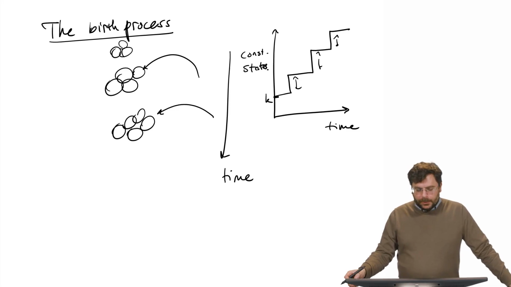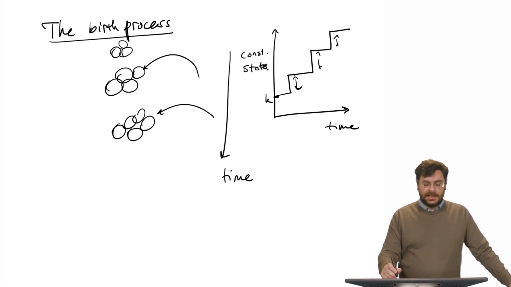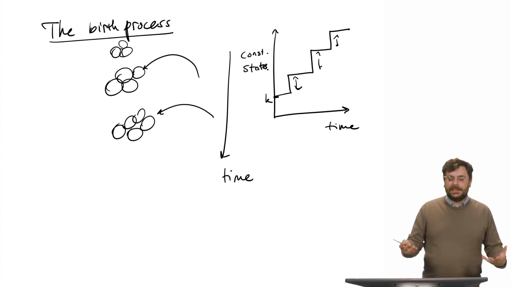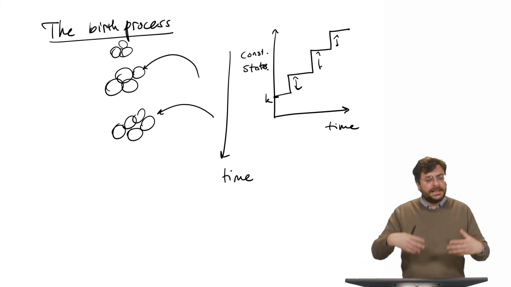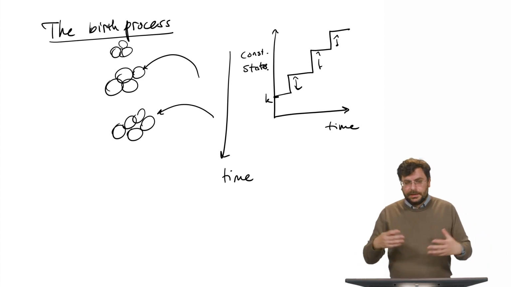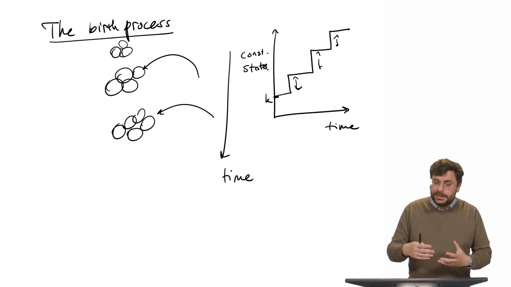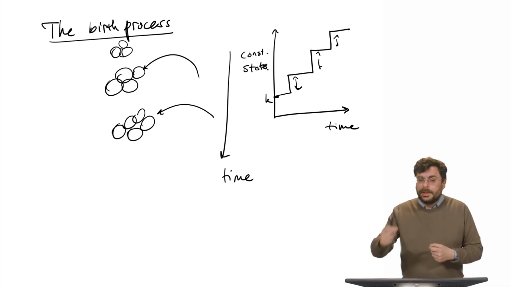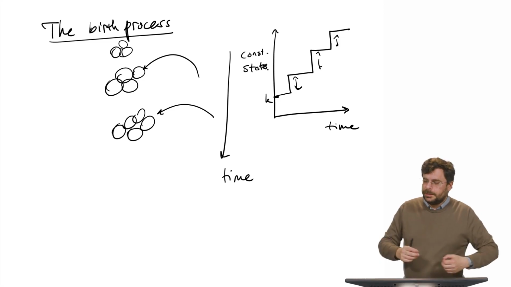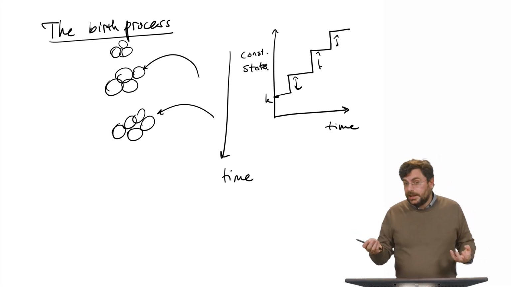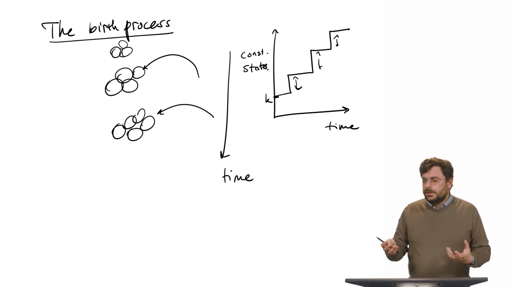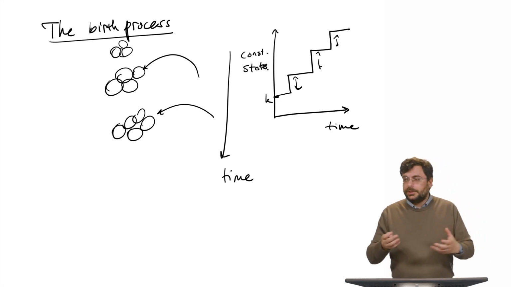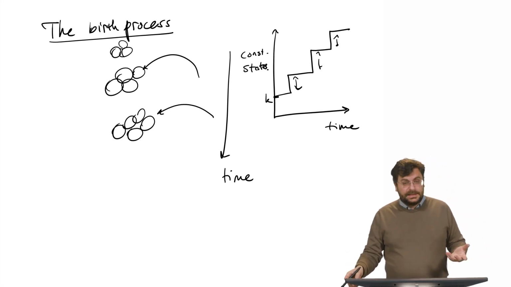Well, why is this interesting? One thing we may want to learn from the birth process could be, for example, the amount of time that it takes to add a new member, especially if those new members are added at random times. Maybe the time at which a new member is added, or in other words, a jump time, is drawn perhaps from an exponential distribution. And my goal from a couple of draws of that exponential could be to learn the scale or the rate constant.